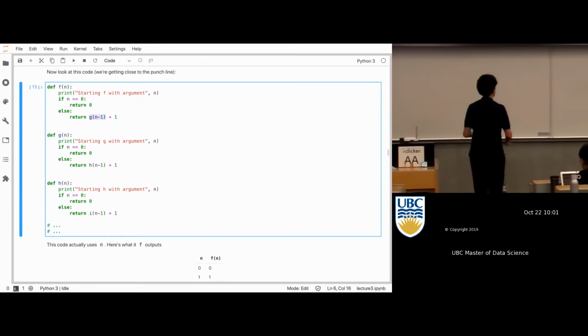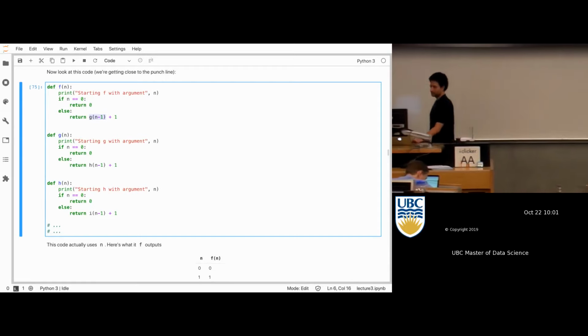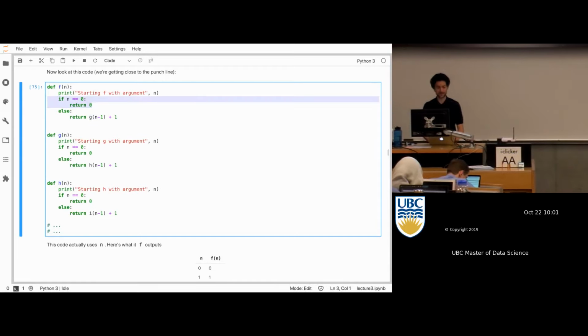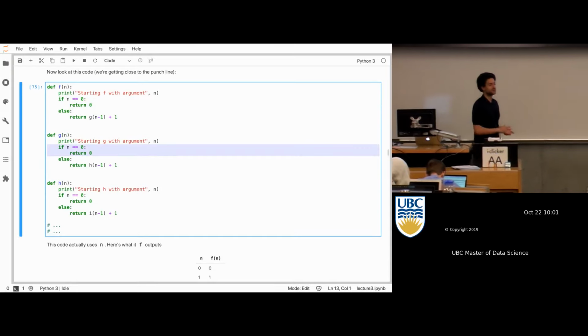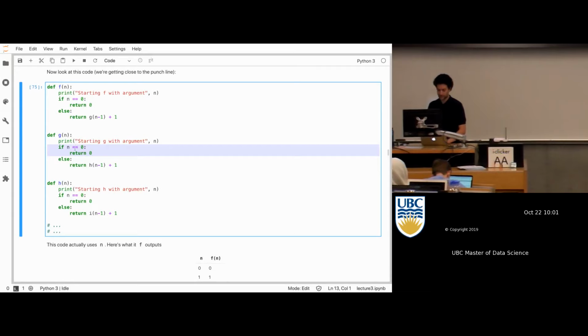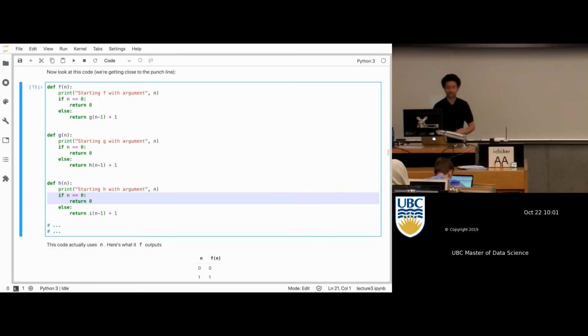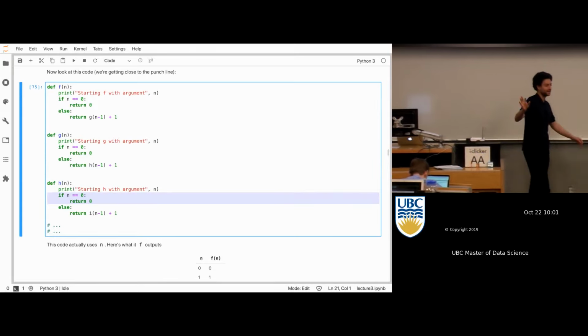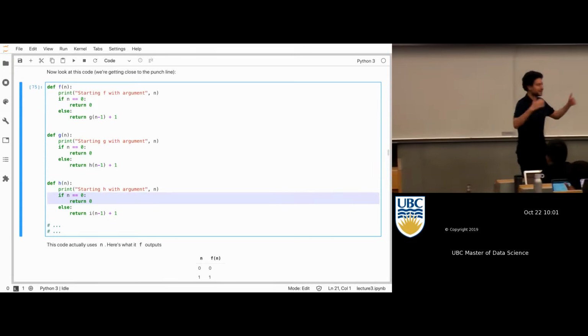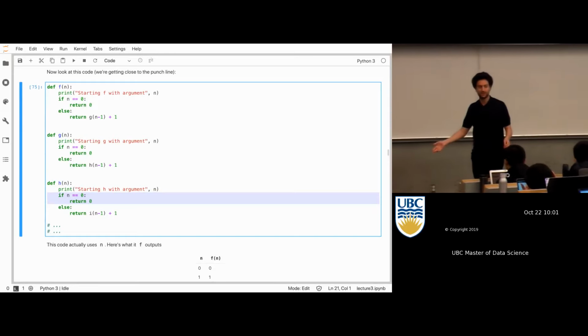Okay, what happens if we call f of 2? Well, if we call f of 2, then n is not 0, because we just said n is 2. So it's going to call g of 1. And now we're inside of g, and n is 1. And n is not 0. So we don't do the special thing here either. So now we actually call h of 0. And now we're inside of h, and n is 0. And now we trigger the special thing. So we actually never call I. Because by the time we got down to h, n was already 0.